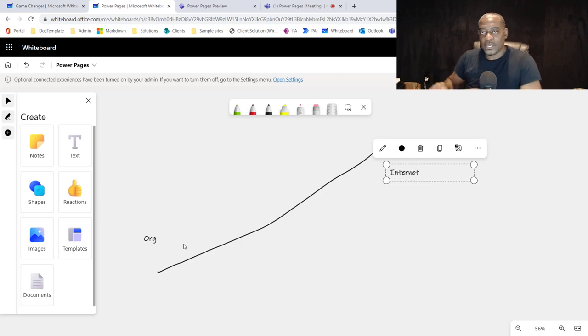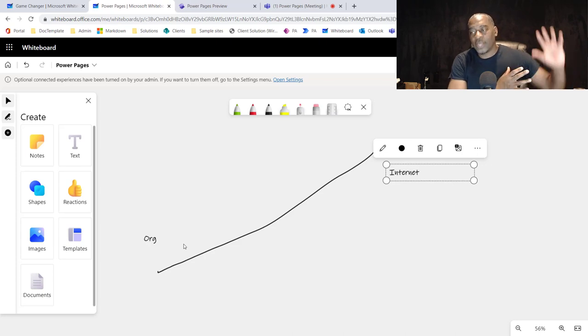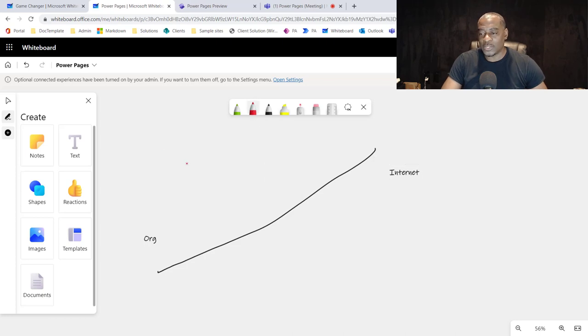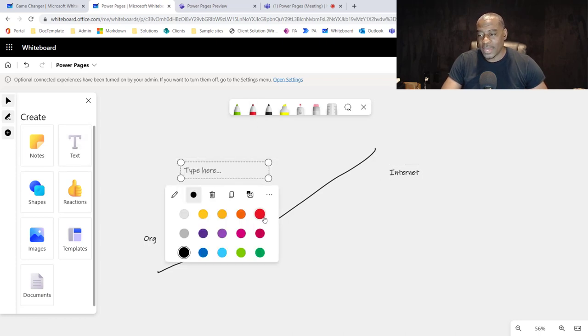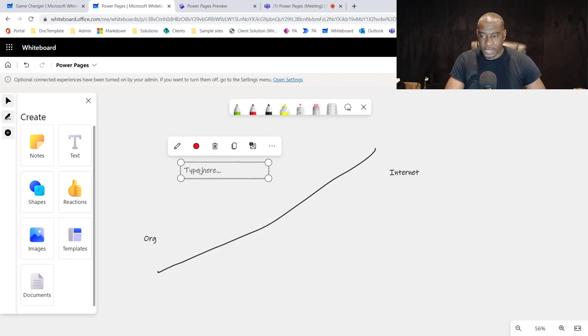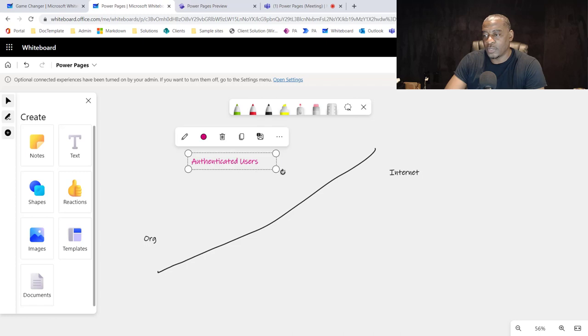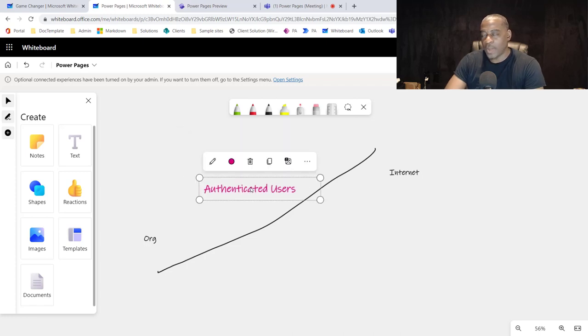The black line usually represents on-prem on the left, and then Microsoft 365 on the right. But in this scenario, it's really looking at the security posture, where your organization is on the left, which includes M365 for your org, on-prem for your org, your enterprise single sign-on, everything for your organization. And the key factor in this org layout is the fact that everyone is going to be authenticated users, right? Authenticated meaning that they're going to be part of your Azure AD or your local AD, but they're named users managed by your IT department, managed by your security department, and they're part of your organization.